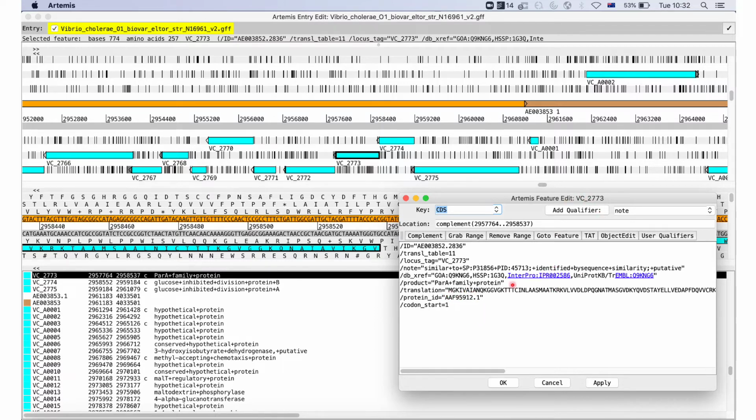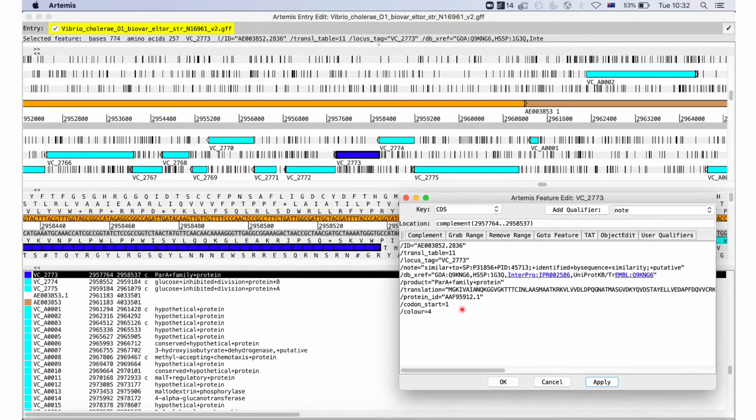Again, I'm in edit, so you can modify the gene, the feature here if you need to. Just as an example, I'm going to change the color from the very garish bright blue to the slightly nicer darker blue. That's encoded by the color 4 in this case. It might not seem very helpful, but it's good for demonstration. And occasionally it is actually helpful. I've used this feature before. If I want to color all the genes in a particular operon, for example, I can then select all of those genes and extract them into a single Fastq file. It's quite an easy way to do that.